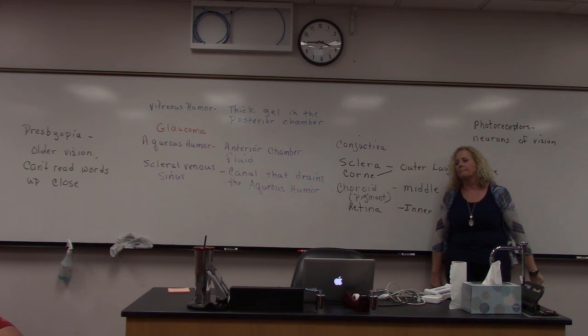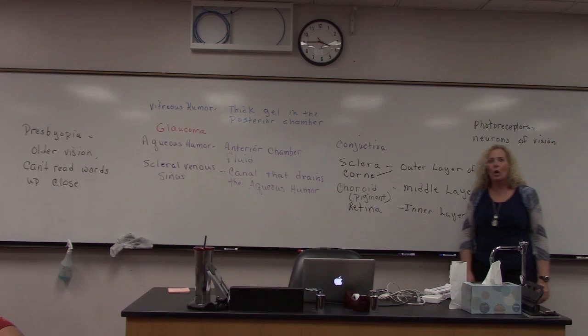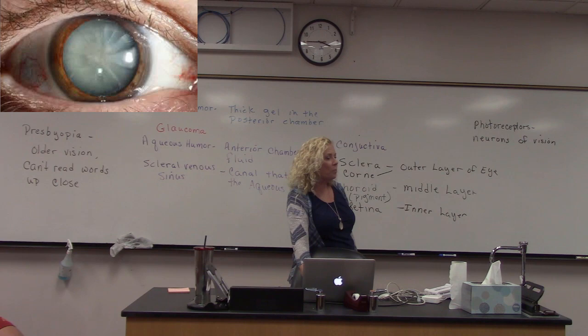Now here's another problem if the lens becomes too thick. Light can't shine through it anymore. So you have a normal lens with the light shining through and the pupil looks very black. So sitting right behind this opening is the lens. Now notice as the lens gets thicker, the light can't get through, so it bounces back at you and you can see part of the lens. If the lens is super thick, you can see the lens right through the pupil. Okay? The lens should be see-through, but now it's thick and light can't get all the way through. This is what we call a cataract.